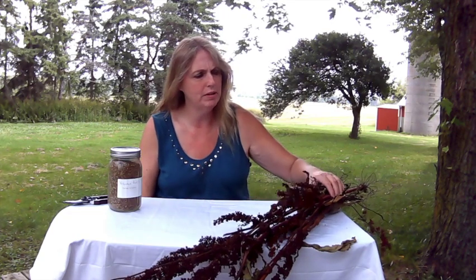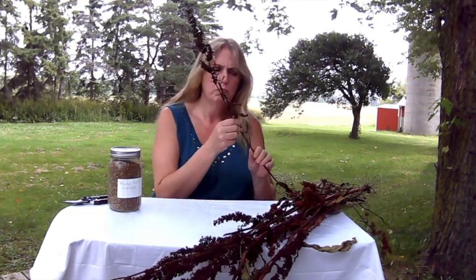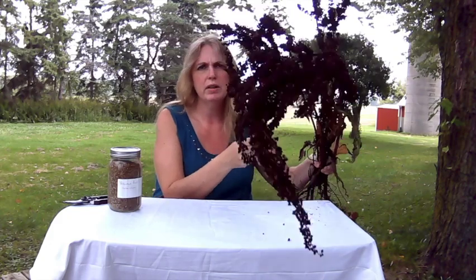If you've been out and about driving around, you have probably seen this plant. Kind of sticks out because of the color. This is yellow dock, also known as curly dock. The scientific name is Rumex crispus. It is not native to North America.